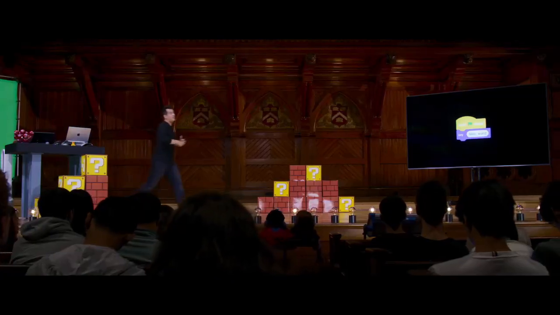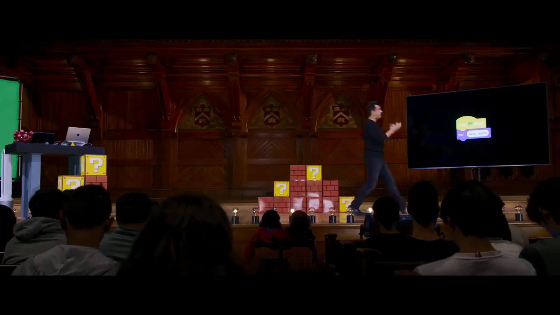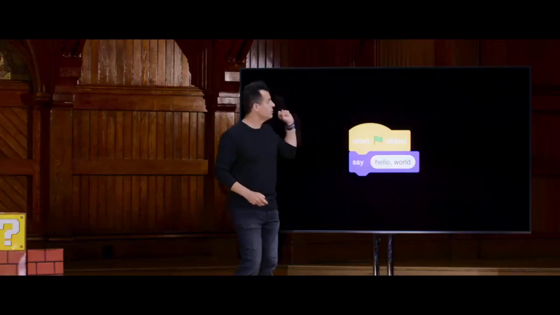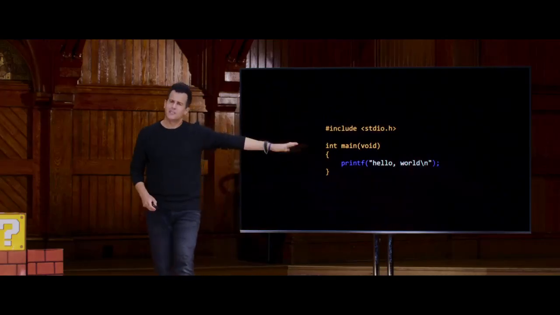No? All right. So let's tease apart what it is we just did and why this code works in the way that it does. Well, to recap, in Scratch, we had a program like this. When the green flag was clicked, we wanted to say hello, world onto the screen. The code that corresponds to that is roughly here.